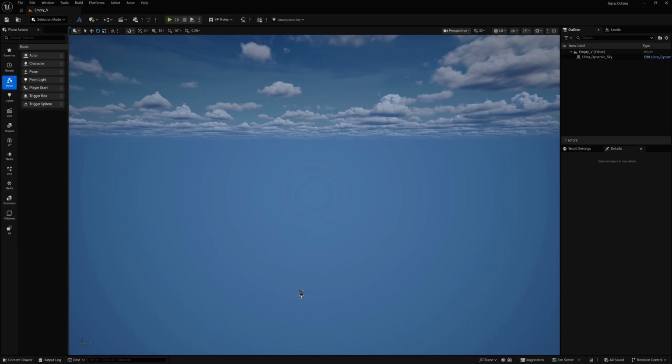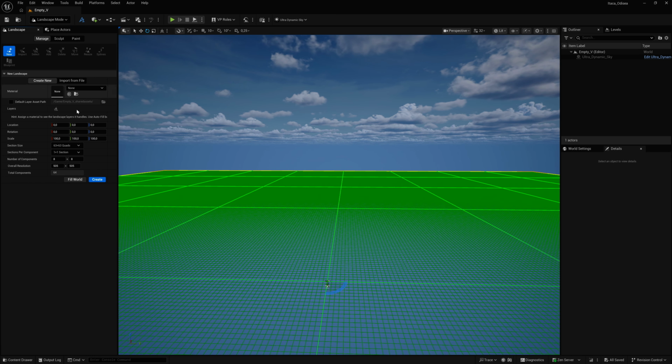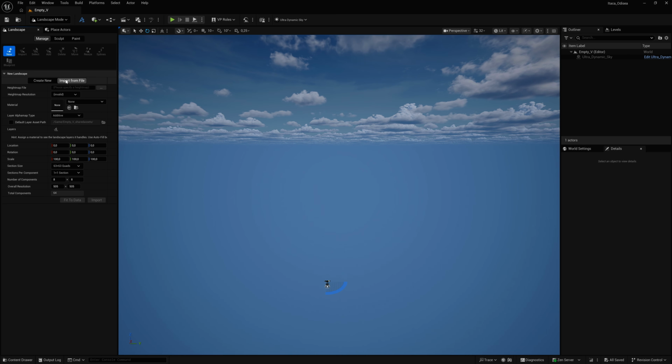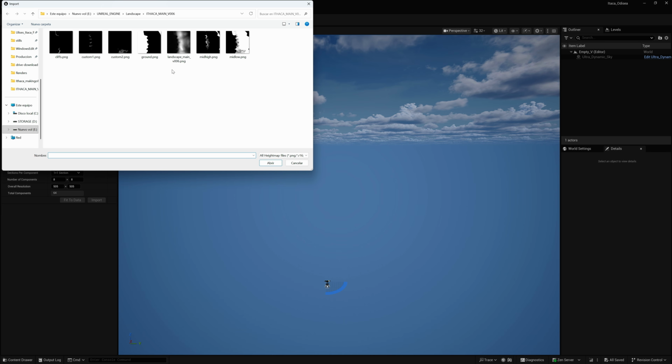inside Unreal. Back inside the Unreal Engine project, the first step is to import the final, eroded height map to generate our actual landscape actor. In this specific case, because the map was so large, I decided to split the landscape of the northern part of the island into two completely separate blocks.